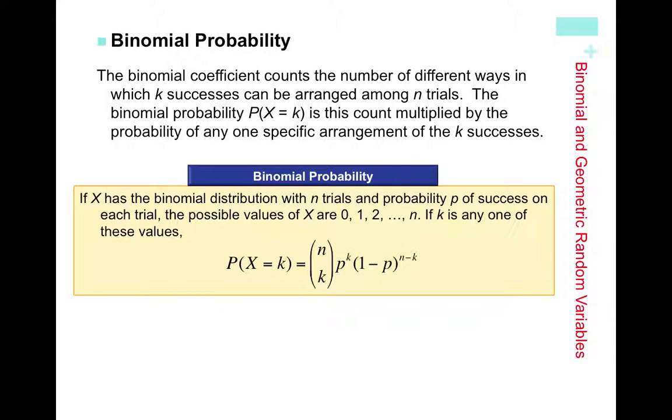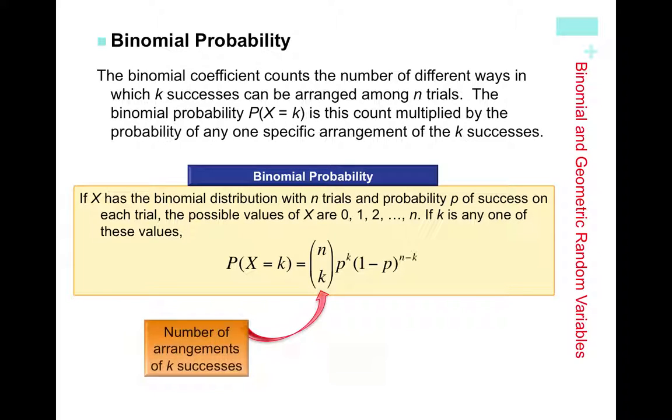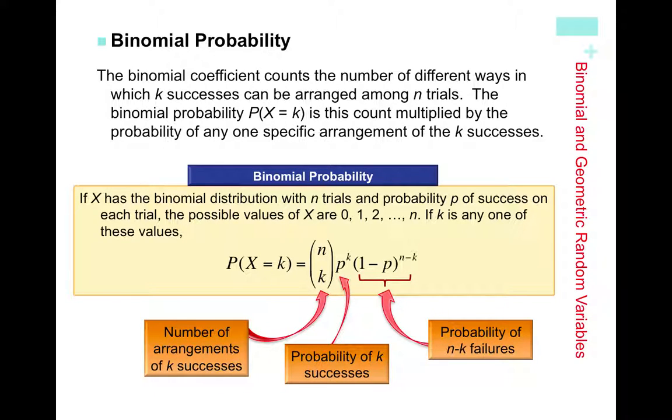So we get this formula here, where the number of arrangements would be that first part, times the probability of success, so that was the 0.25, raised to however many times that can occur, okay, times the probability of a fail. So that was the 0.75. That was going to occur n minus k times, which would again be in the last situation.